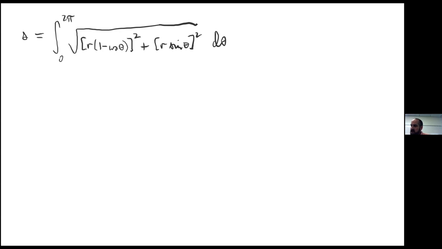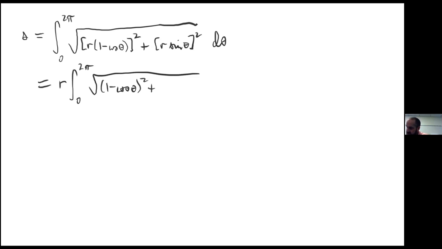And look, I can factor out the r squared, can't I? I'm going to have an r squared from each one of these summands. I can factor that out, right? And take the square root. And I will get r times the integral from 0 to 2 pi, square root of 1 minus cosine of theta squared plus, let's see, what am I going to have left here? Sine squared of theta d theta. See what I did there? I factored out r squared from each one of those summands and went ahead and took the square root. That's just a constant that I can pull out. Yeah?